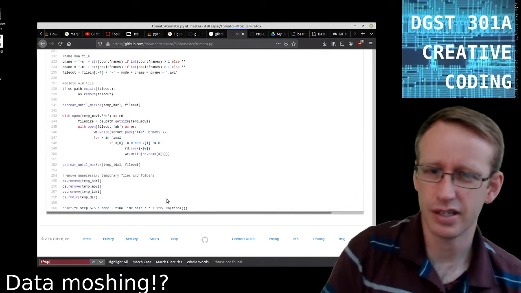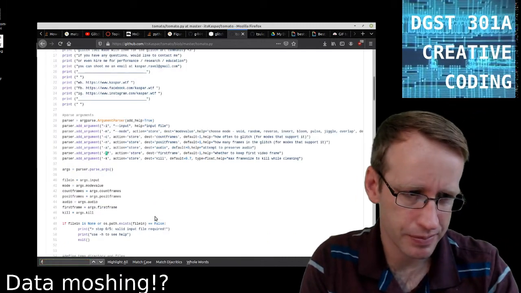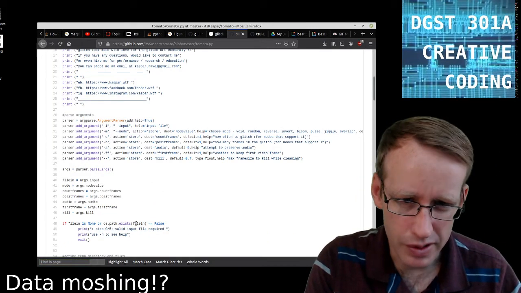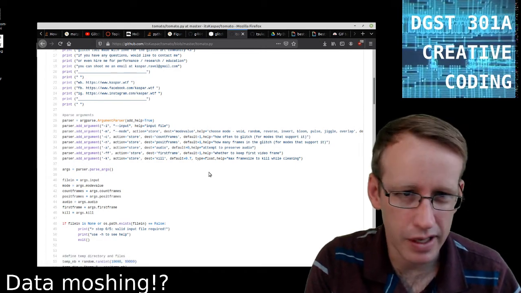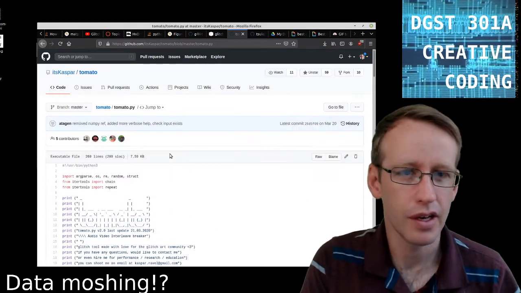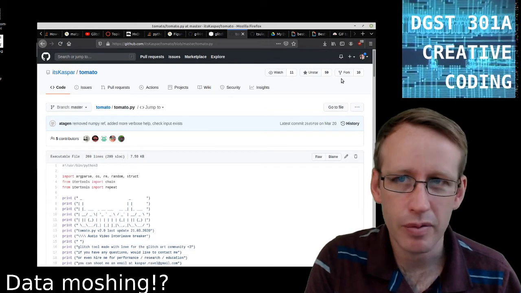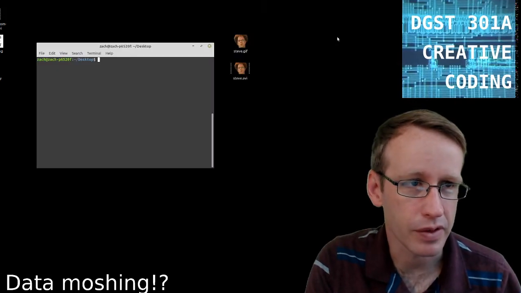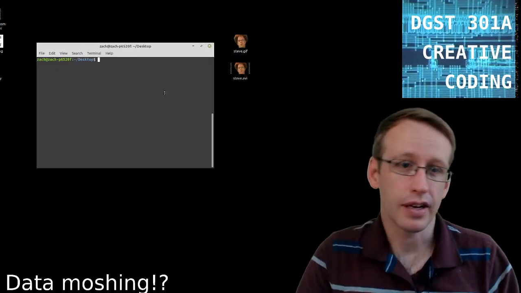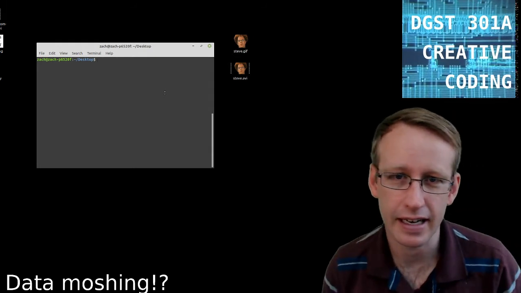But yeah, I don't see any reference to it here, so maybe not. Although it's doing some OS things, like sending some commands into the computer, so some of those might be FFmpeg commands, but I don't know. I haven't really looked at it. So let's just try it. This is how you do it.